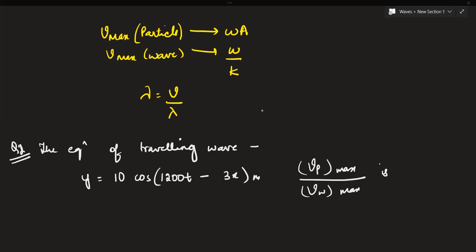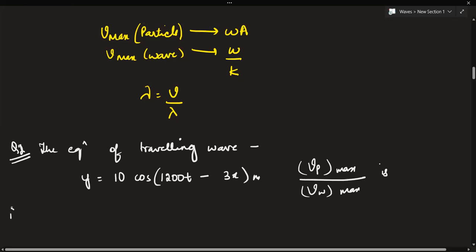So I'll give you options also, just let me know. Both of you try this question. Formula is written already. First option is 30, second option is let's say 20, third option is 15, fourth is 10. Both of you send me your answers in the chat box. Out of all these, which one is coming? And note down this part also.